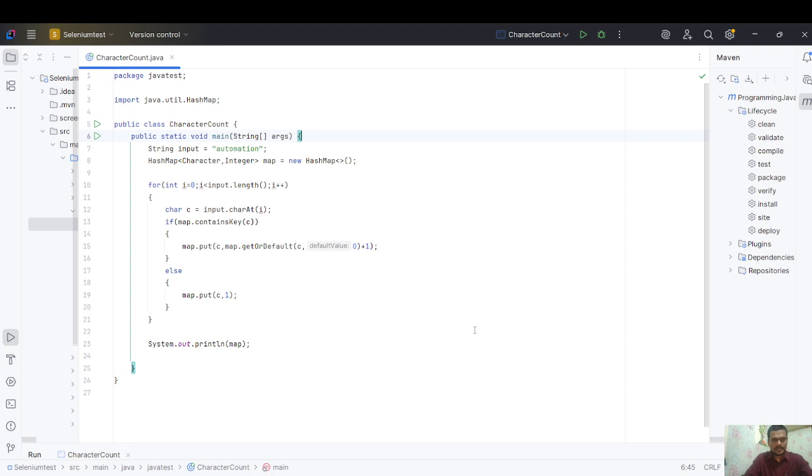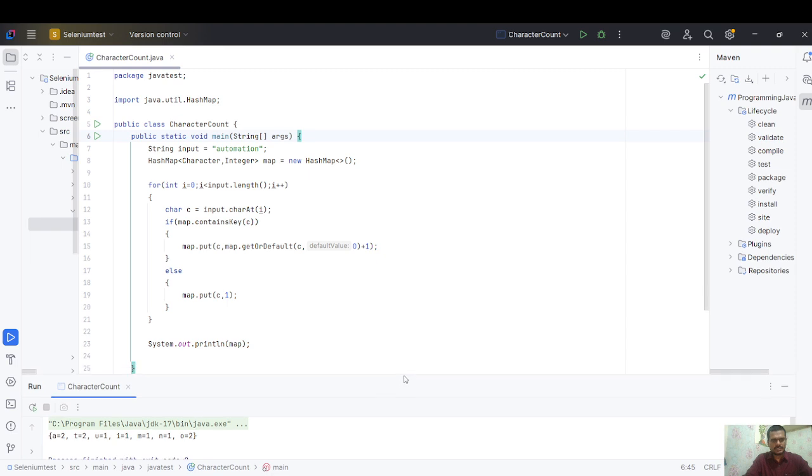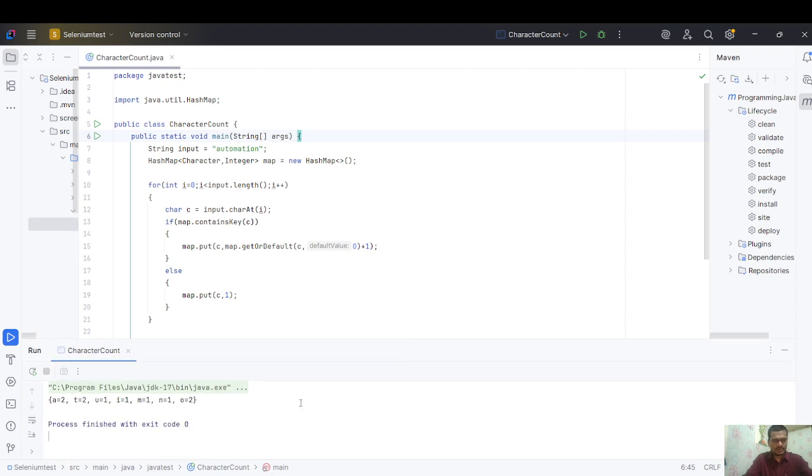Let's see that. Yes, absolutely working fine. If you see here, all the character counts: A 2 times, T 2 times, U 1 time, I 1 time, M 1 time, N 1 time, and O 2 times.